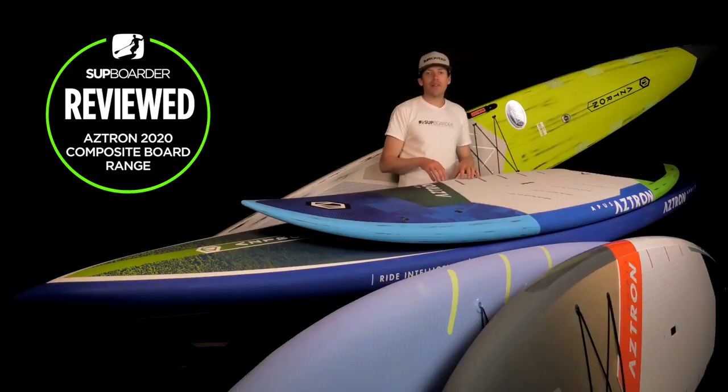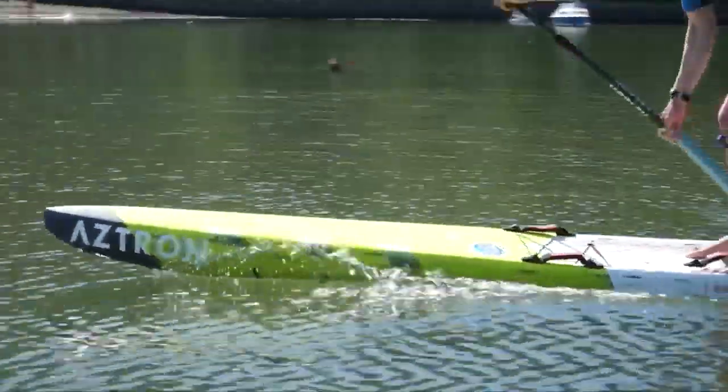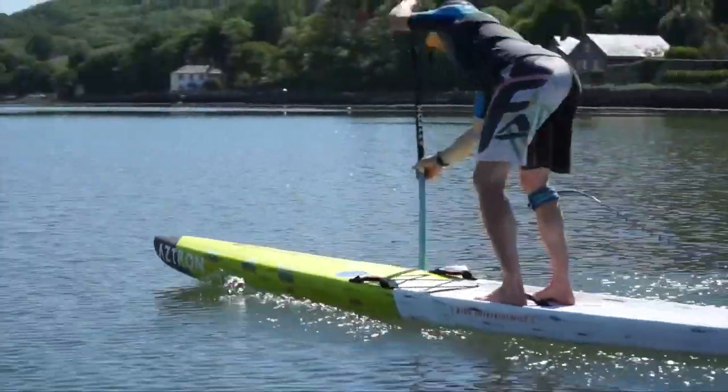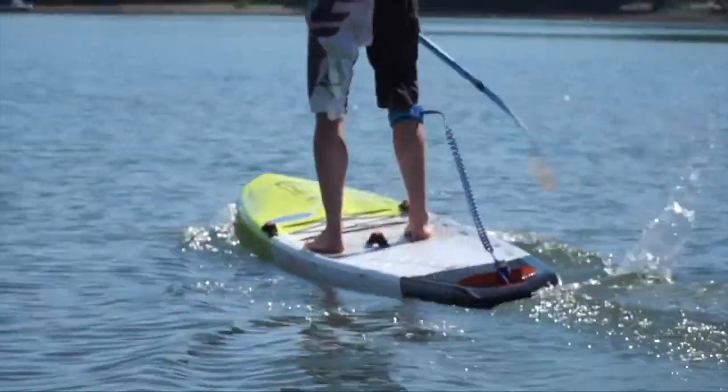So now let's talk about the Lightspeed. Definitely one of the cheapest composite race boards on the market. A lot of you are going to be looking at this to get yourself into composite racing, maybe moving off from your inflatable paddleboard and buying a hard composite race board. Now this is a good construction board, full carbon wrap, fairly lightweight, and as I said, it hits a very good price point.